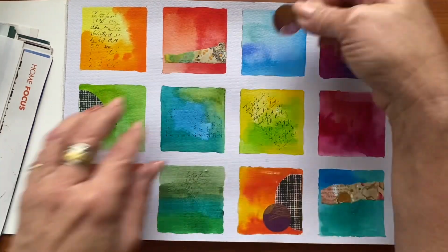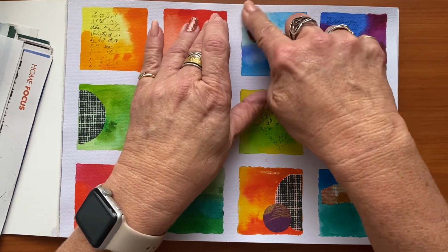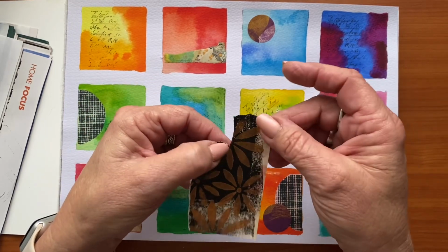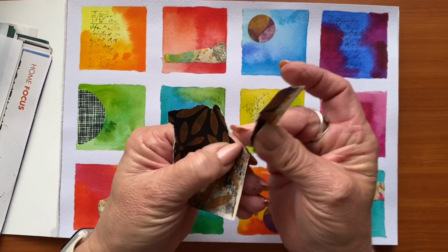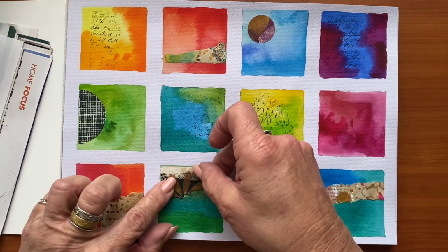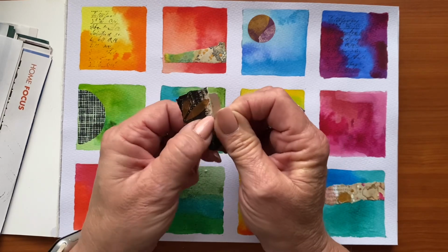Where shall I put it? No, let's separate that. There we go. Then let's, I like this here. This is black with just some gold stenciling on it. Quite like that. Let's tear up a piece of that. Maybe reduce that white bit a little bit.